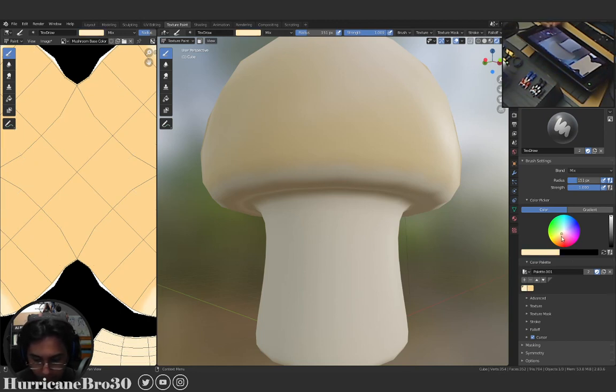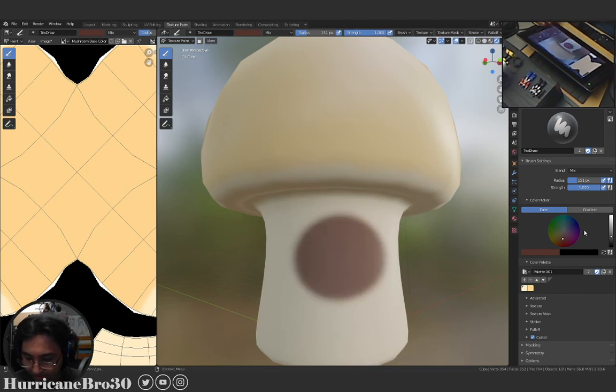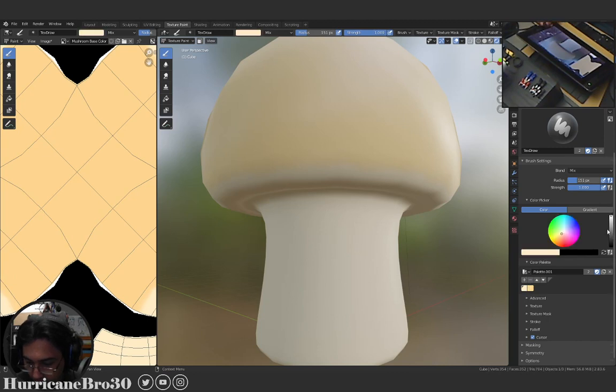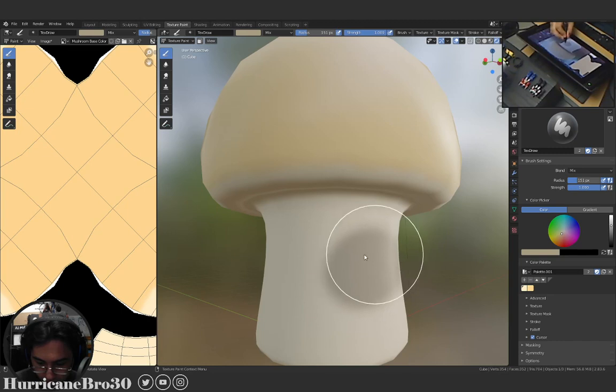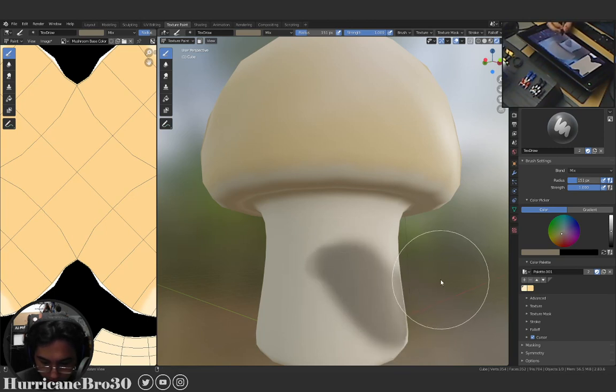What I want is to select this one, and we're going to make it a little bit darker. And for shading, we'll do a dark red-ish color. Something like this. Let me just see how that looks. Yeah, that's what we want. Actually, let's go back here. Do dark here. I think we want something more like this. Maybe a little bit darker. So we want a nice clean one, and then we can get even darker.